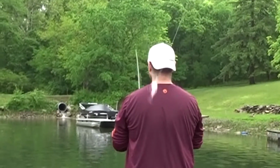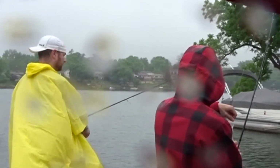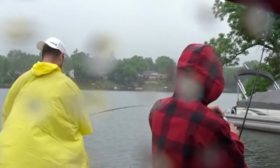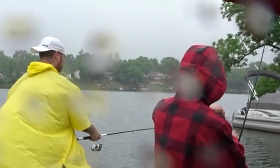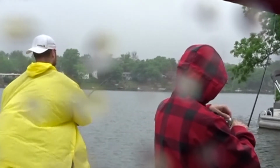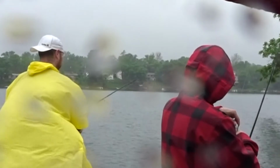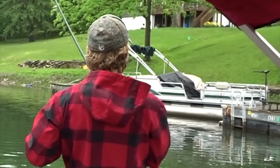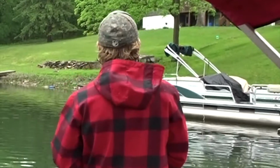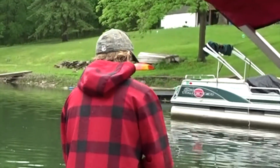Is it any better in terms of its durability than Bill Dance or Black Max? Probably not. I think in terms of its durability, it's probably par for the course. I didn't experience anything worse than I would have with those two setups, but I also don't know that it was anything better either. So I'm going to call that average on its durability. I think it's as good as the others. So I'm going average on that. Okay. I'm going to go a step higher. I'm going to go with the 4 on that one.